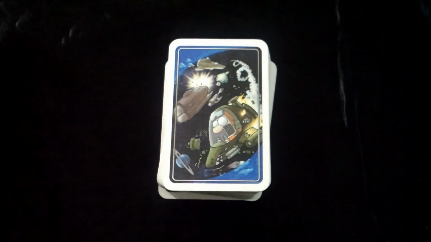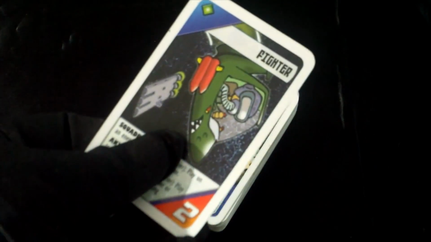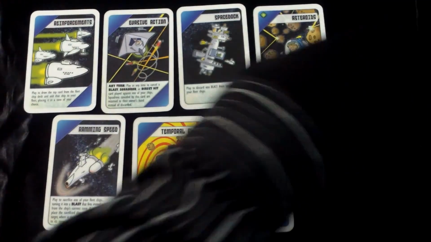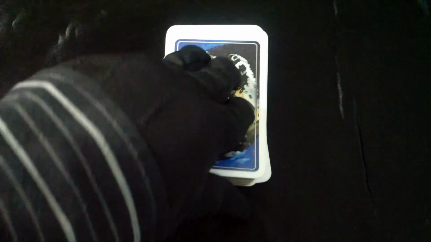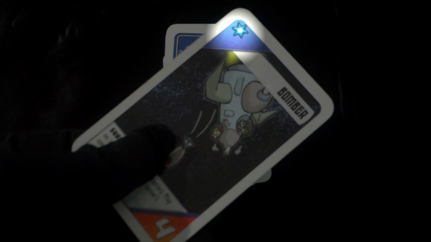Lastly, there are action cards. These vary from the basic beam blast and squadrons to cause damage, direct hit cards to allow you to do combos, or other cards that help you or hinder your opponents. Also, some action cards will have a resource symbol which could be traded to draw new ships.